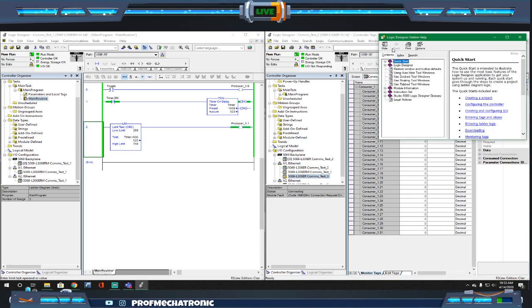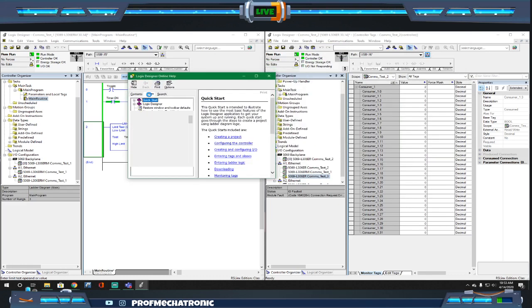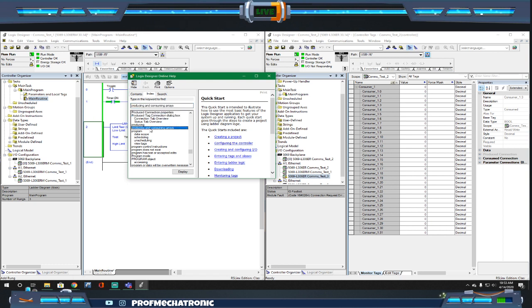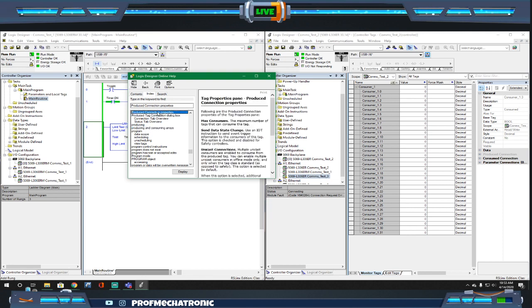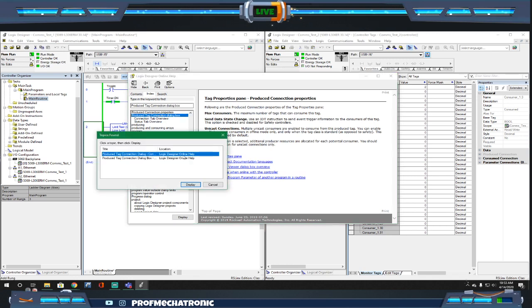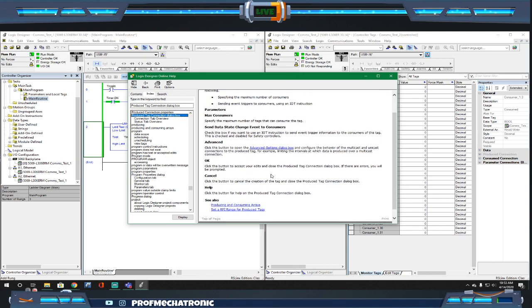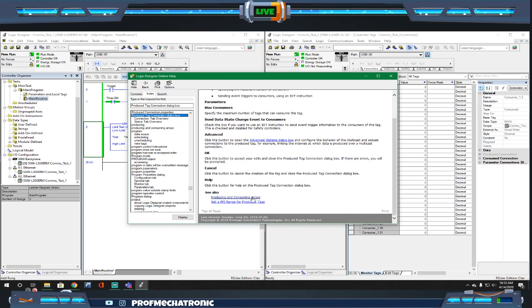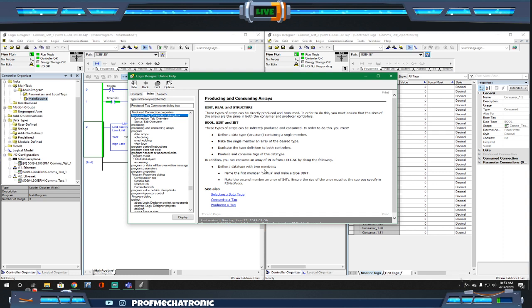If you go to help files, then contents, go to the index and type produced, there's produced connection properties, produced tag connections, producing and consuming arrays. There's all kinds of very good information available in the help files on how to set things up, how to use the tag dialog boxes, and what to set up for producing and consuming arrays.